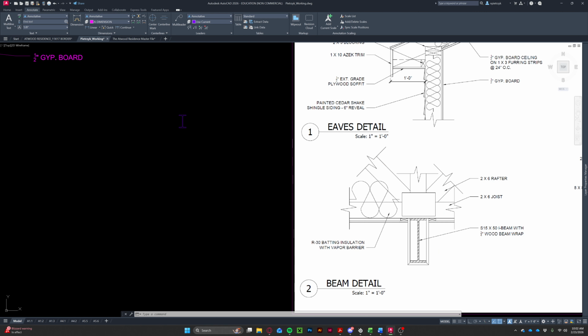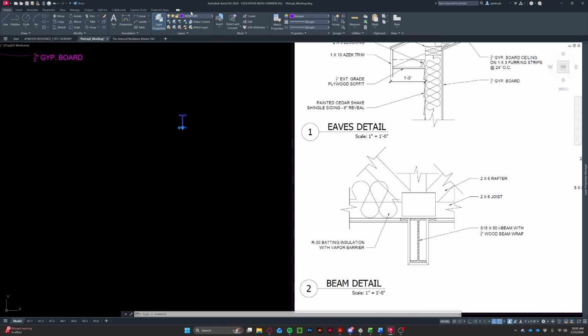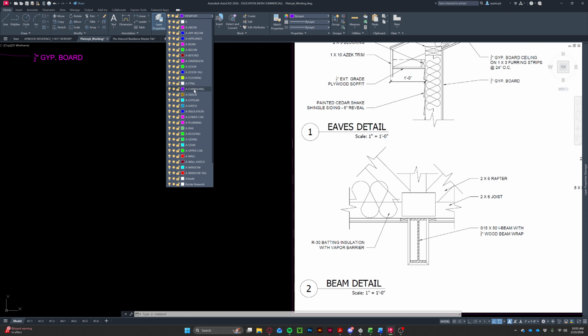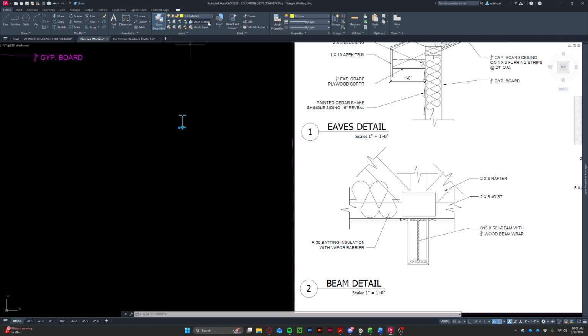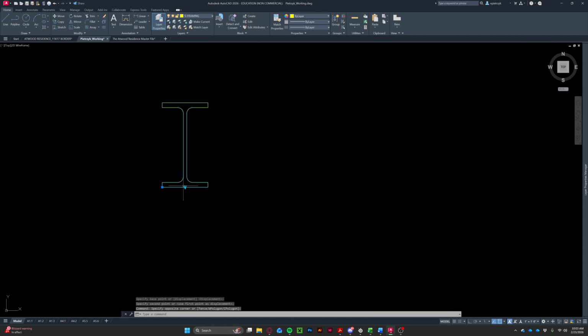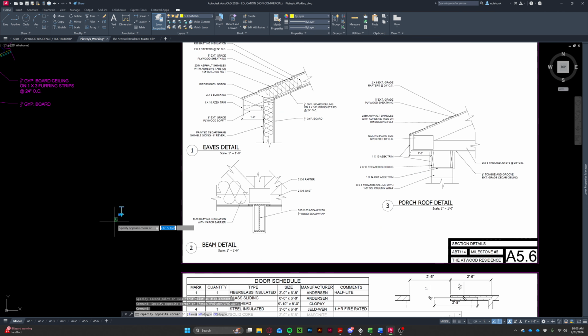I'll close my design center. I'm going to change my layer to framing for now, just so we can see it a little better. And note that this guy is too small. I'm going to click on this drop down at the bottom here.